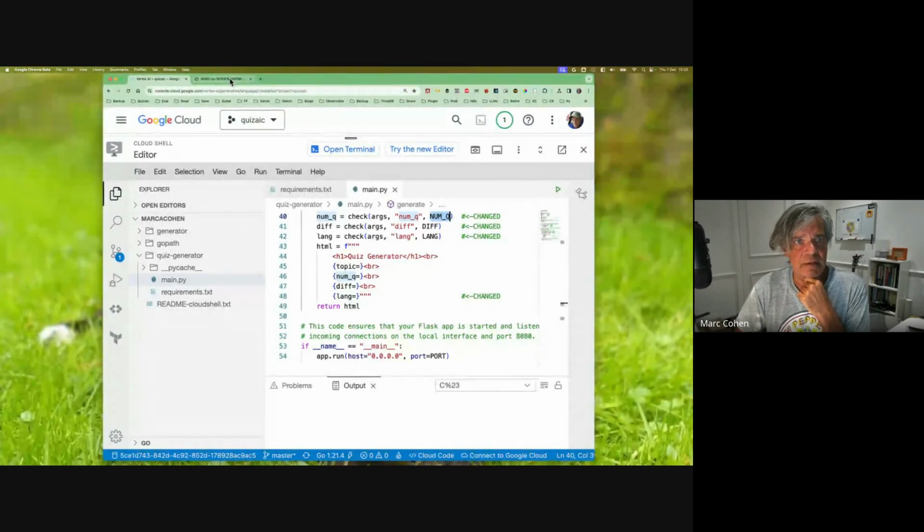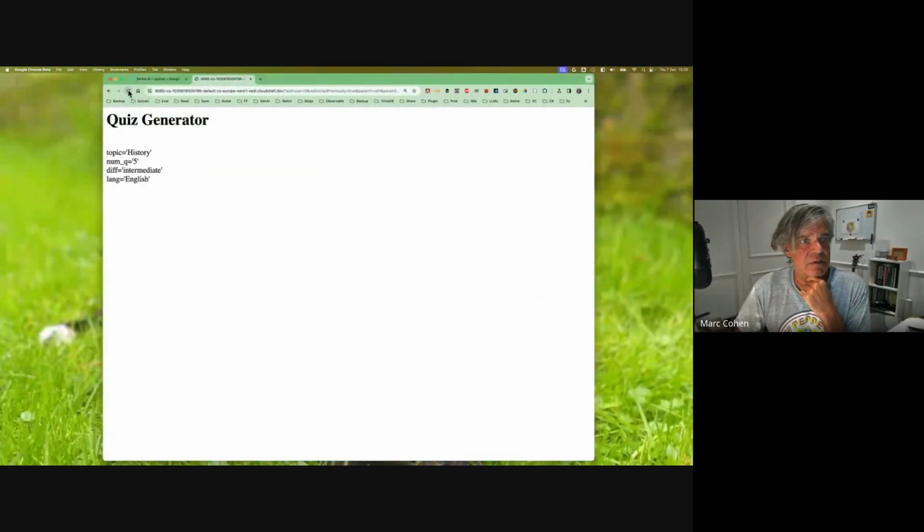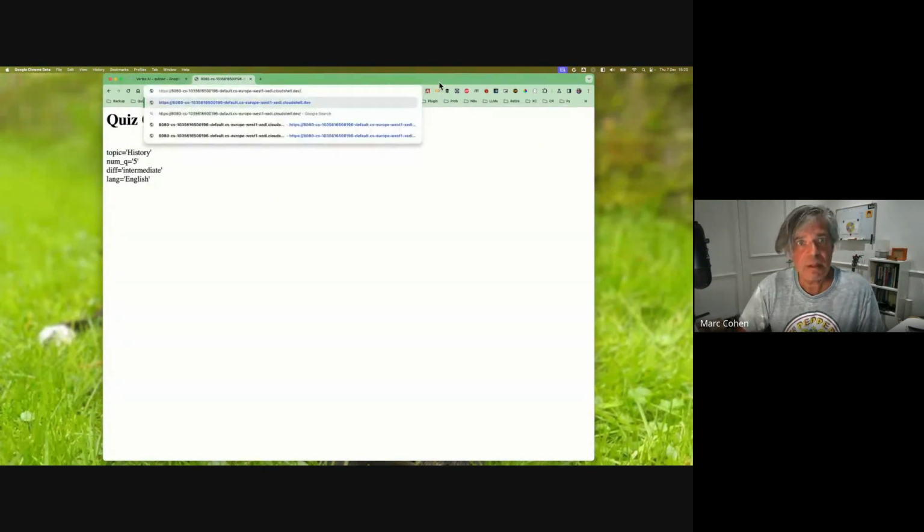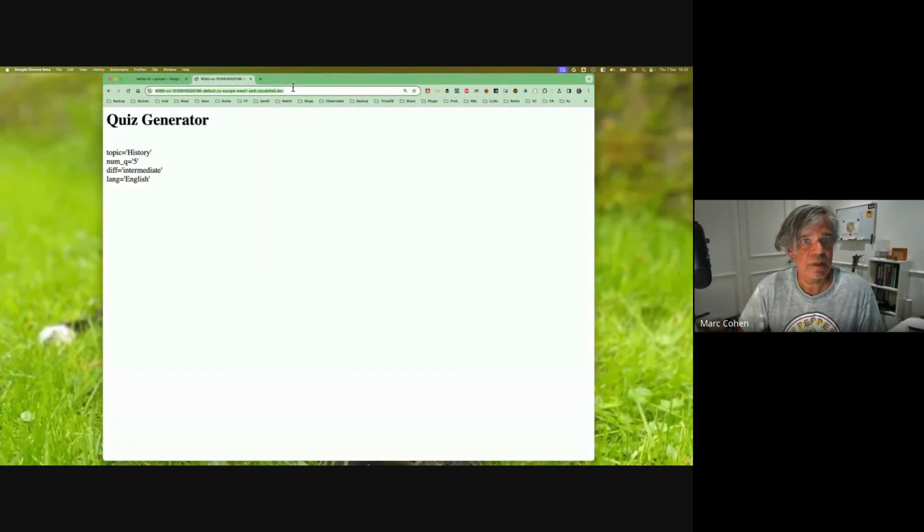So let's go back to our quiz generator, and we see we get the defaults: history, num questions 5, intermediate, and English. And now what we can do, these parameters are still here. They're really unnecessary. In fact, if I want to, I can just get rid of them off the URL, and I should get the same result.